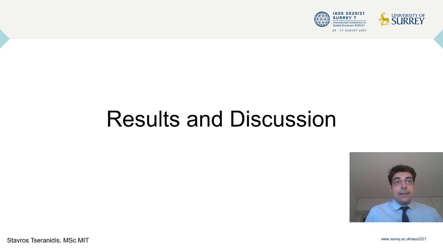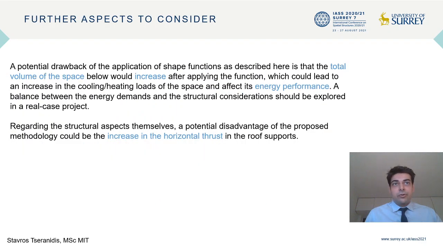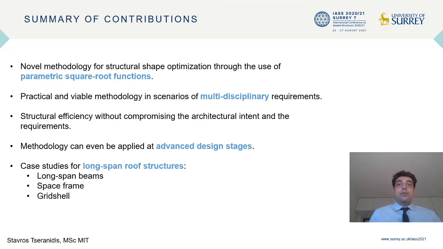So overall, the proposed methodology can achieve advances in efficiency and stiffness while preserving the shape, and the methodology can be applied at advanced stages of design, and it's a mild touch intervention methodology. Some aspects to consider are discussed in the paper, so please read through the discussion if you want to find out more information. So overall, this is a new methodology with parametric square root functions. It can be applied at advanced design stages, and some case studies to implement it have been presented.